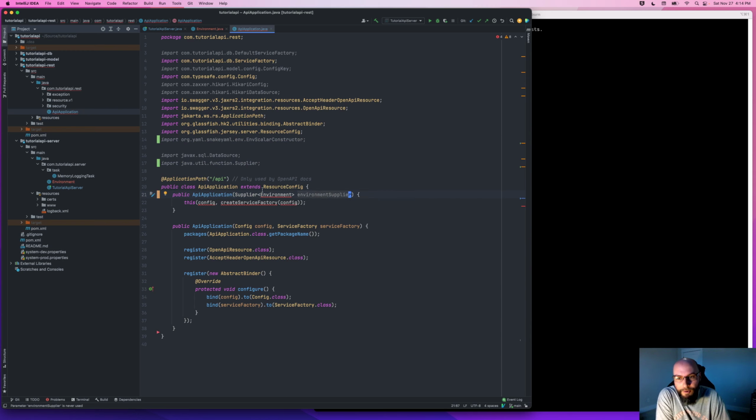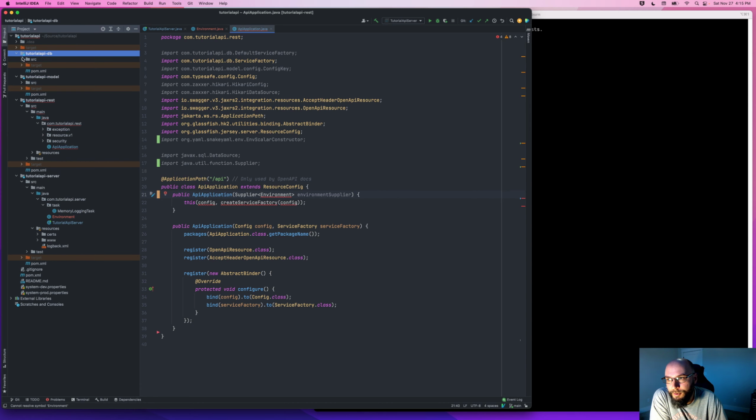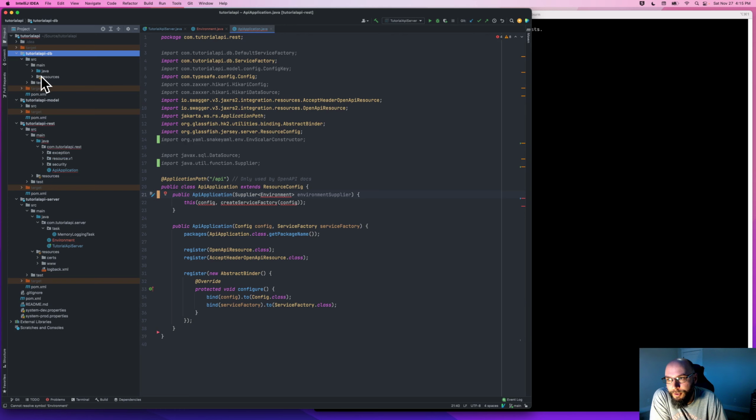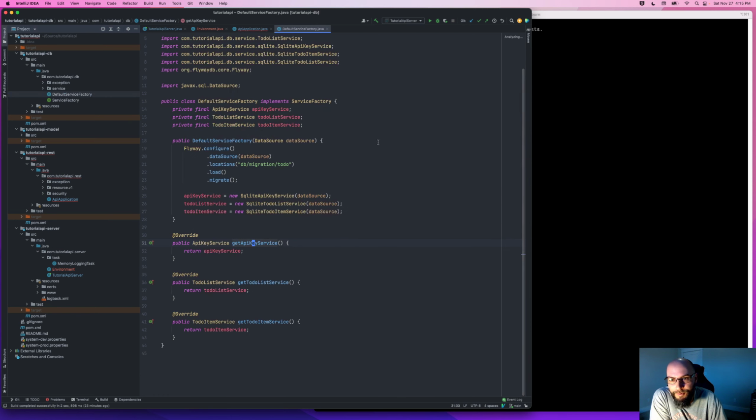environment supplier. Now, environment doesn't actually exist in our REST package, so I want to move this environment, I guess, up here into model, because we're not going to use environment in our database code because we're creating our default service factory somewhere else.